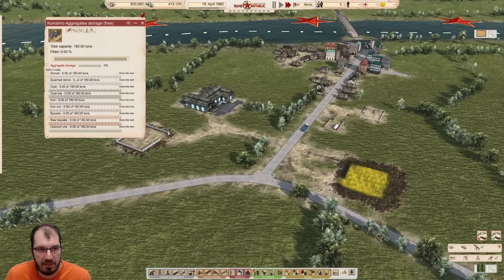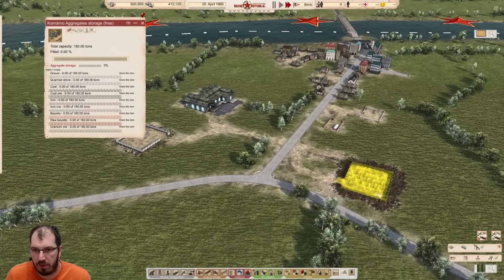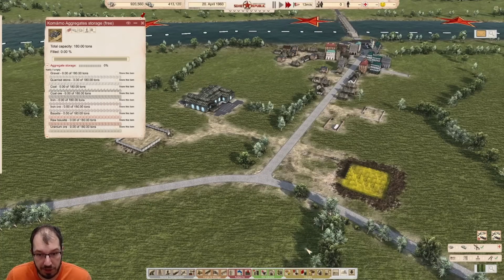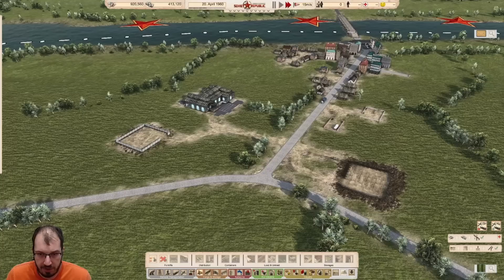It is a relatively small storage, not tiny, but relatively small, and it only has one parking spot for loading and unloading, so it's relatively slow, but it can help you alleviate traffic from the customs house, so use them when you can. What else do we have? I showed you a distribution office, cool.